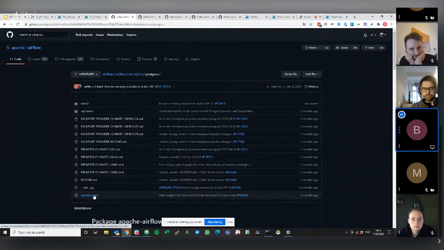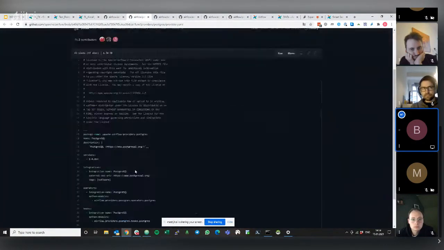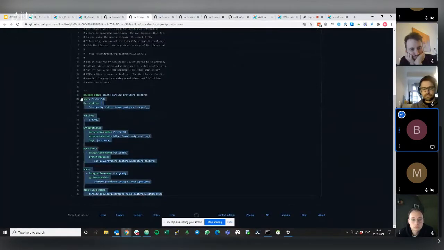And in the community contributed ones, you have a provider YAML file, which contains the information in a YAML format that, if you have a custom provider package that you do yourself, you have to supply in this callable. It's the same information: a name, some description, the list of operators and the list of hooks.